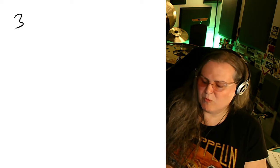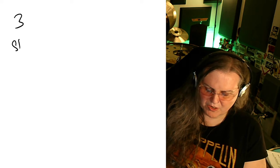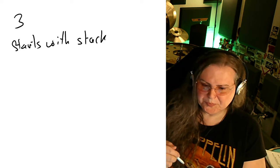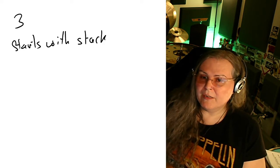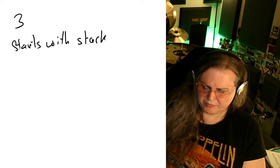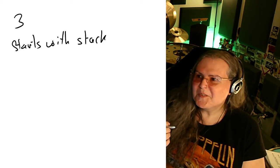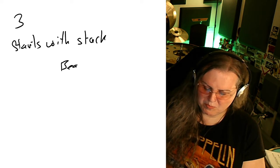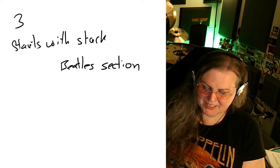Hey, this is the part it started with, right? So we've got that China stack kind of sound. So starts with stack. Even that might just be enough to trigger your memory of how the song goes. Oh, this is new, right? This is really Beatles-like, right? Gregg Bissonette plays with Ringo, so that makes sense. Right? So I might write Beatles section. Okay, and we're back to the stack.